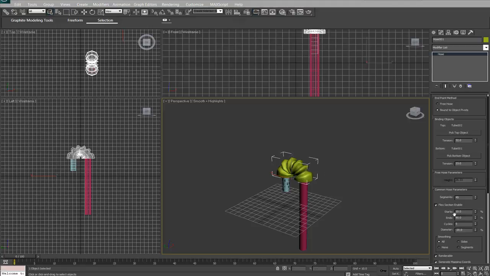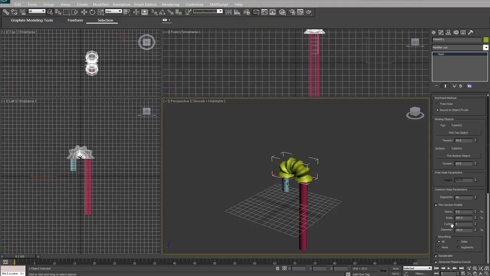The next sensible thing to change is the start and end values. These need to be set at 0 for start and 100 for the end. That's so that all these changes here take place over the complete hose. If it starts at some value greater than 0, if it ends at some value less than 100, then the characteristics of the hose don't apply over the full 100% of it. So I'm going to make sure it starts at 0, ends at 100.